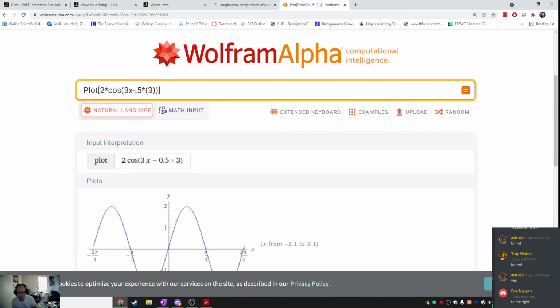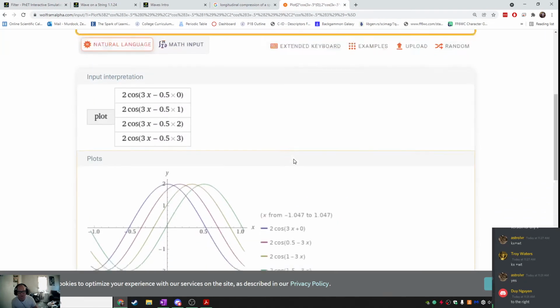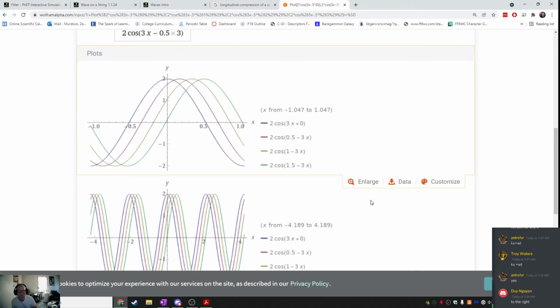Okay, so can we visualize all this stuff at the same time? Well, we can. So what we can do is we can plot all these functions simultaneously. So what I'm going to do is I'm going to just... I can't remember if I need to do anything other than just put commas in here. I think I can just put commas in here, though. I think it'll work just fine. So let's plot the wave at 3 different times all in the same graph. So at t equal to 0, t equal to 1, t equal to 2, t equal to 3. And what we'll see is a bunch of waves overlapping each other. It may be kind of noisy. No, it's pretty good. So here we have the wave.